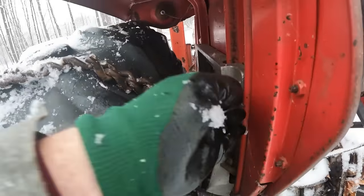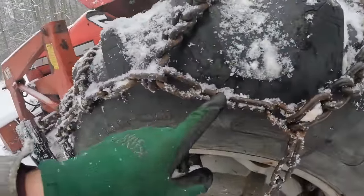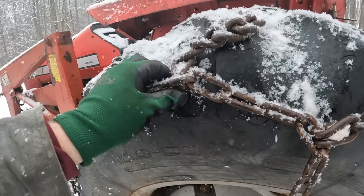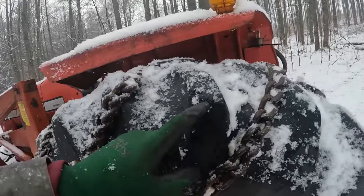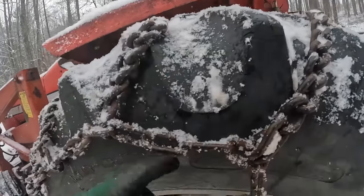There's a nice good gap here. So is that okay for it to ride right about there? I don't think it would have to ride up any higher. I think that right there would be fine. Unless the chains are, I would think they'd fall off if they were up close to the edge. They would come up. So this is better.